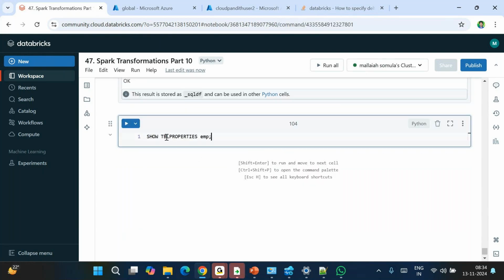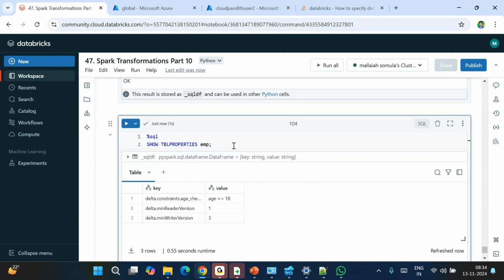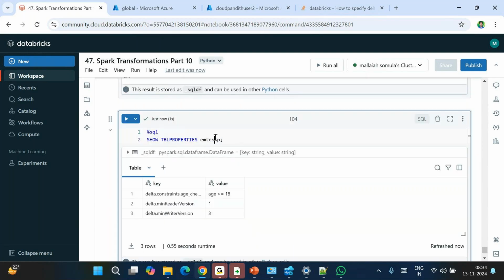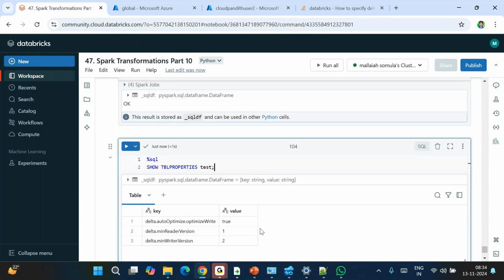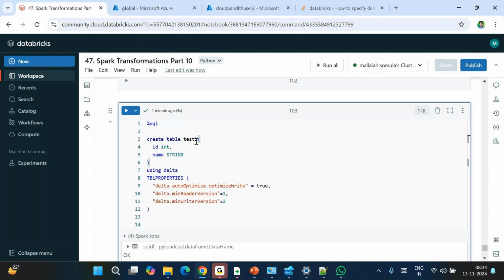That is why when you are creating the table itself, you need to take care of those things. Okay, it should be test, right? Just a minute, because first let me complete how to specify this. I'll come one by one. So you can see this is how you can specify. I have also put one more property called auto optimize equal to true. For example, now I am saying test 1 and I'll say write version 3 I want. So this is how you can set it up first of all.